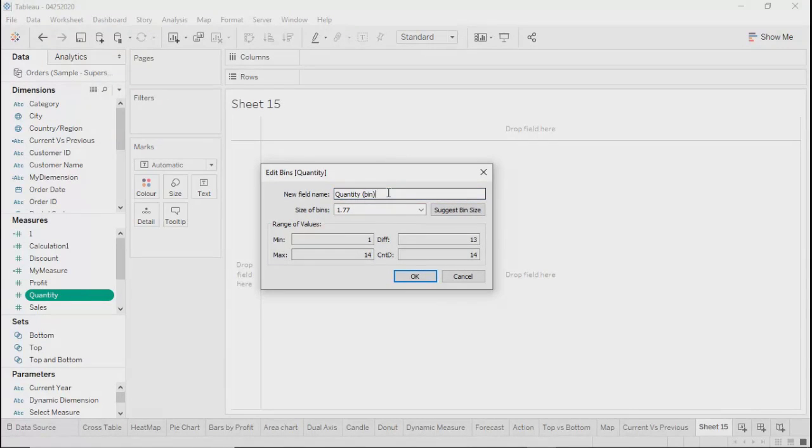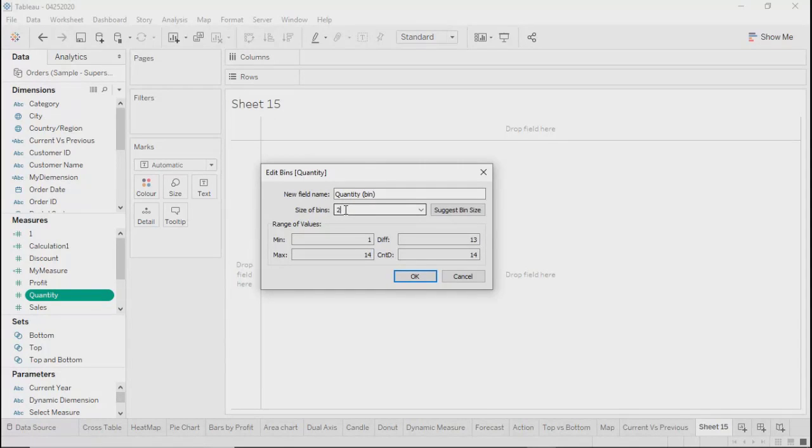The size of bins says how many elements we'll see in one bin. If we say 2, it will be like 0 to 2, then 3 to 4, then 5 to 6, like that.